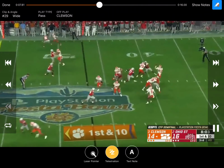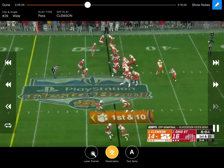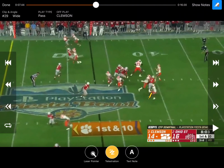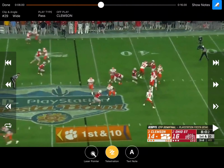I personally don't really like the footwork or where that back ends up. I'd rather him be a little bit closer to the line of scrimmage, maybe have him jab out and then come back on maybe an angle, or widen out and then come back in, so that when he catches it, I would rather him be here as opposed to sitting here 5 yards deep. Don't want a guy to have to run 5 yards before he gets any positive gain. Right there, I just feel like he's a little bit deep.